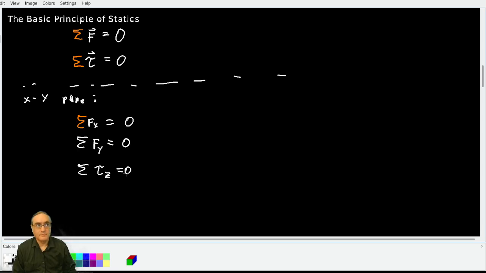Okay? Now, that's pretty much it. Technically, we've got all these things, and accelerations are 0, which normally just tells you that your velocities are constant. Really more in these problems, we're talking about the velocities are also in fact 0. But the most important point in all of this is that all the accelerations need to be 0, all the sums of forces need to be 0, all the sums of torques need to be 0. And yeah, that's it. That's the principle of statics. That's all we're going to be doing with this.